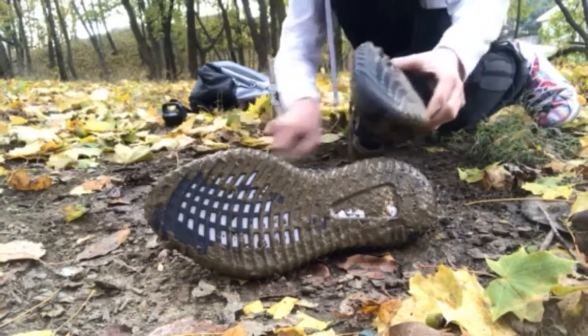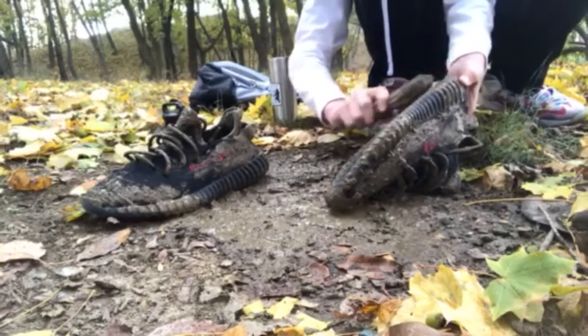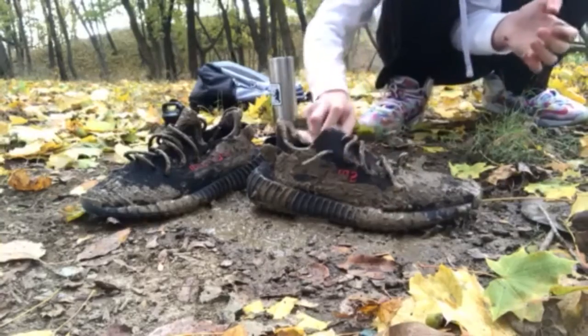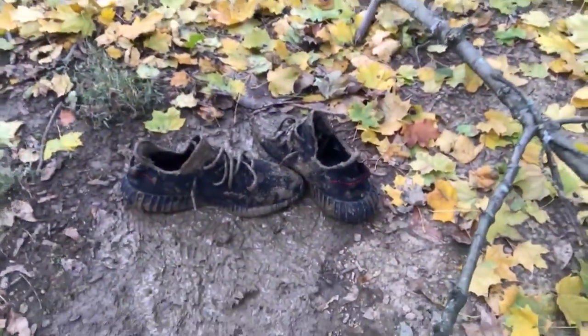It's like painting, huh? This is hard to watch, dude. Glad I have this stick, that's helping a lot. Only for you guys. I would never do this for no reason. What I'm gonna do now is I'm gonna take these back. They are pretty muddy. I'm just gonna take these back to the house, let them dry, and then I'll clean them and see what happens.